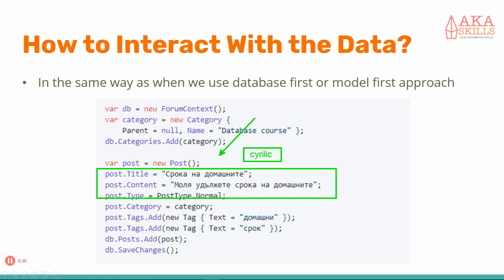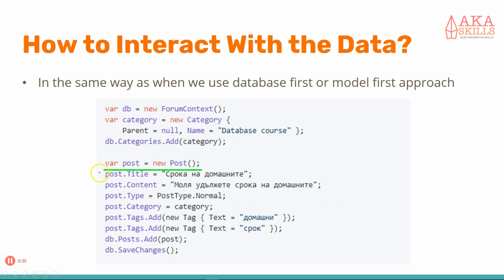So you can do, for example, title and content, they're strings, and you can have them again as Cyrillic, and that's how it will be added to database without any problem. So we're creating the new post and we're setting title, content, and type, which is an enumeration. After that, we're saying post.Category equals this category that we already created and added to database.